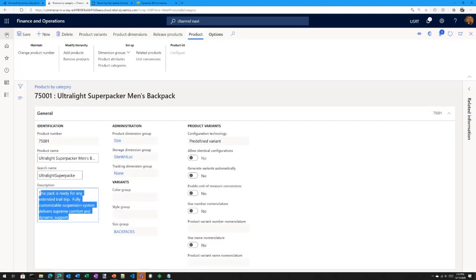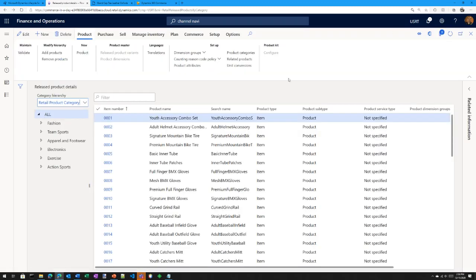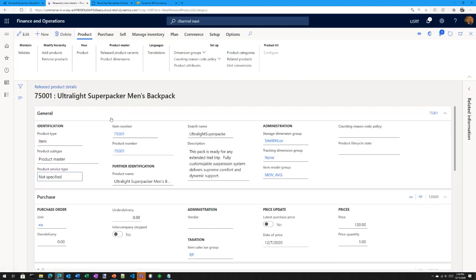Once you've released it, the next place you go is the released products by category. Now, if you notice up here, I'm in USRT. I could switch my entity here and it would show me the products released for that entity. But under action sports here, I'll see that my backpacks are released. Now this is where I can go and give additional information for my products.